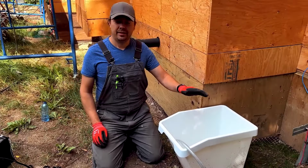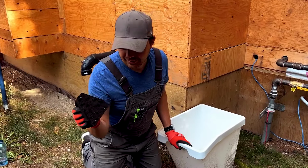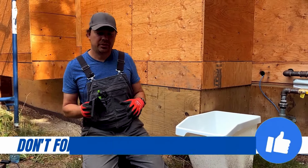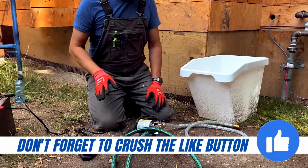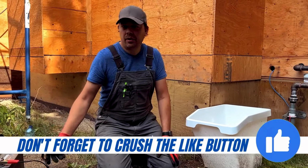totally dry. I love this unit because of this right here. This really helps out cleaning up spills, water tank floods, all that kind of stuff. I think it's such a great little unit to have. Make sure you take the power off when you're done using it.